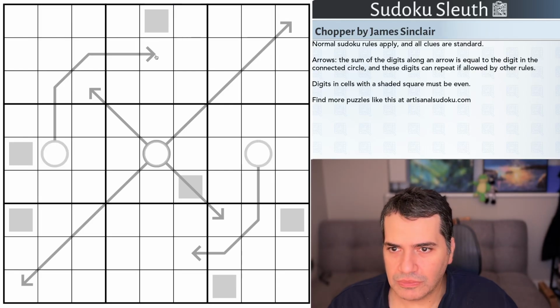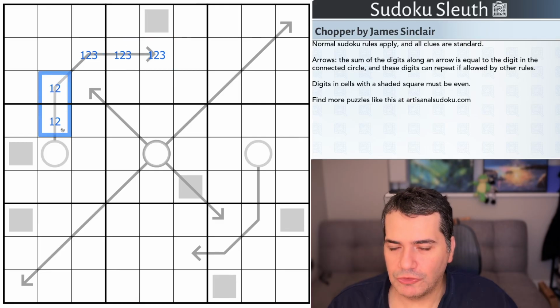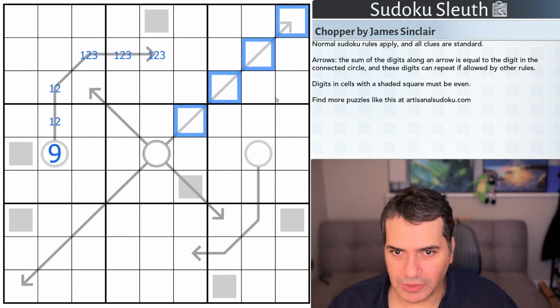Now these are enormous. So you could see that at a minimum, this is 1, 2, 3. Because they're all in the same row. At a minimum, these are 1 and 2 because they're all in the same column. That's 6, that's 3, that is a 9. That's forced. That really limits this one because I was thinking that's the next one that's quite large.